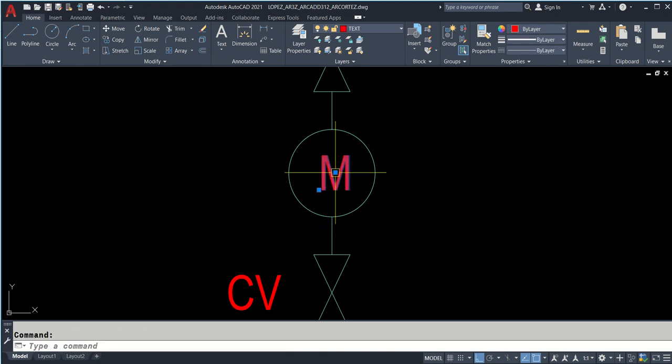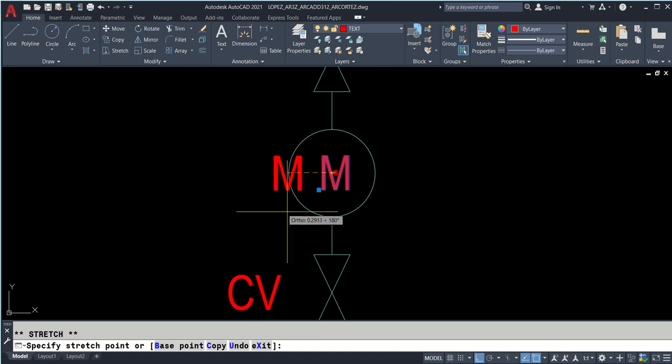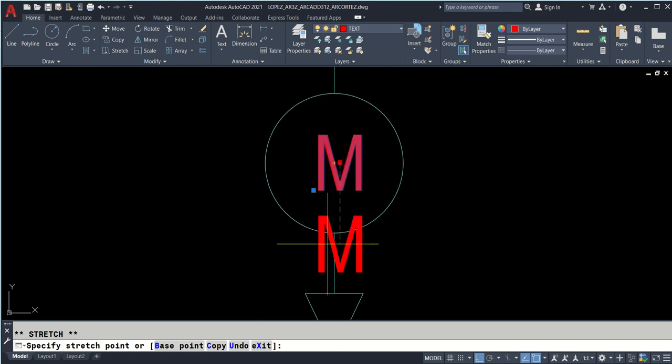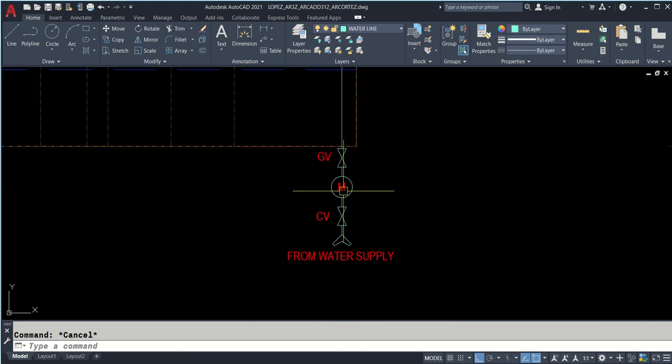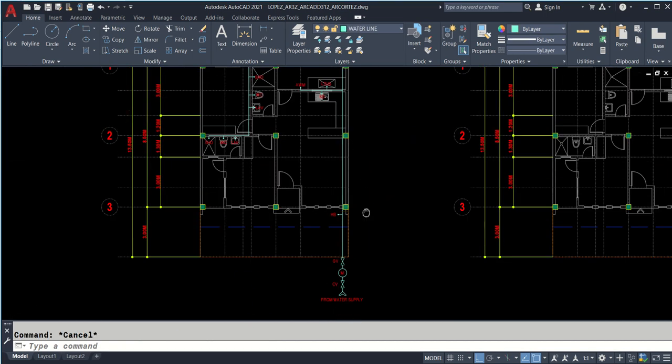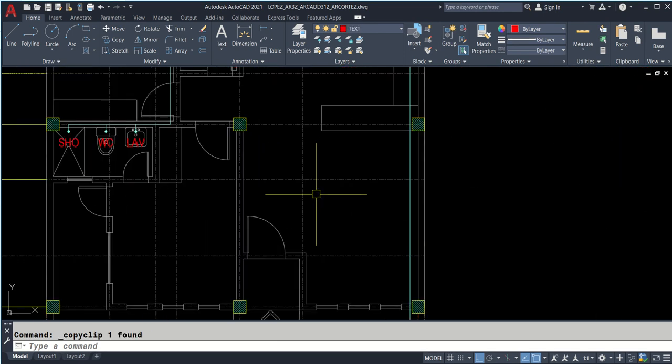So, let's select this. You can click the grip on the center of the text. And yan. You will see a cross appear. There, that's the snap. It's exactly in the center. Okay, so I'll just escape. We're almost good. We just have to click this one, Control C and Control V again.